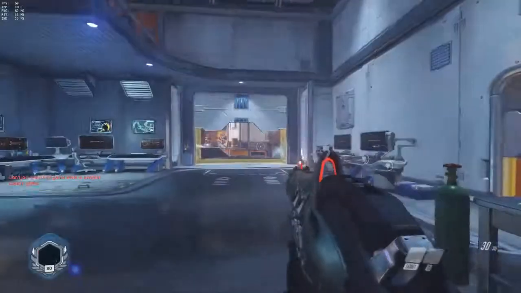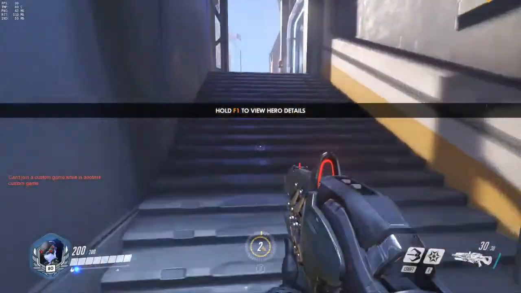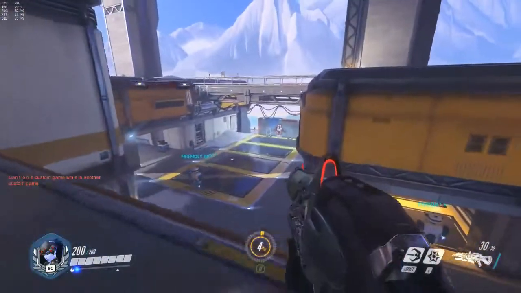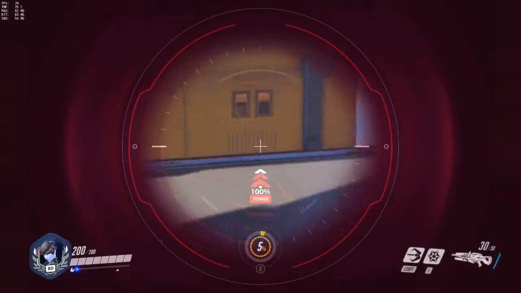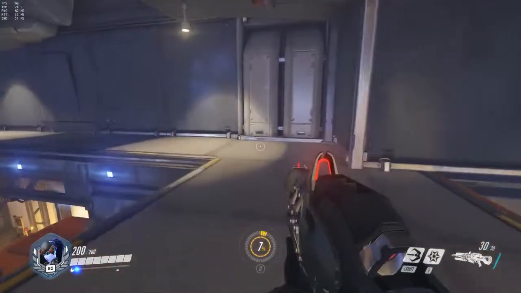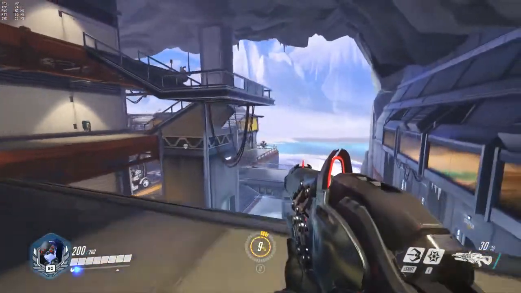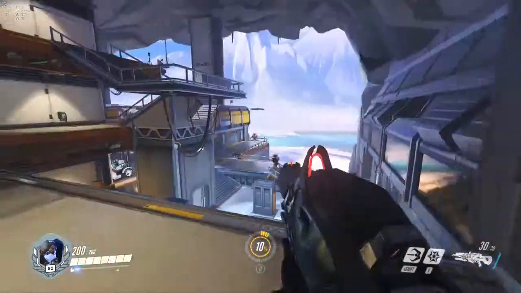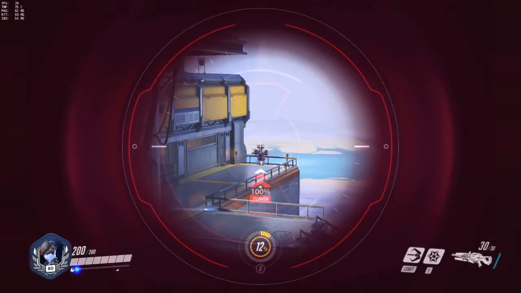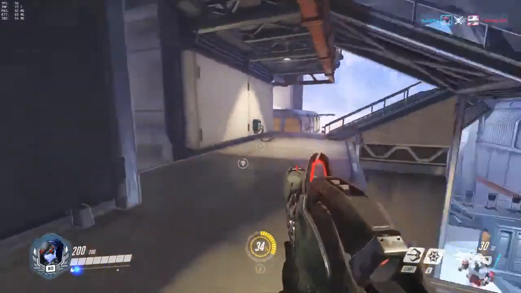But let's explain a little more about why she excels a lot better at long range. One of which is that she actually has a scope. She has a better way of targeting people from longer distances compared to Hanzo, where you basically just have to use your naked eye in order to pick someone off. With Widowmaker, you can fire from a longer distance and be more accurate.